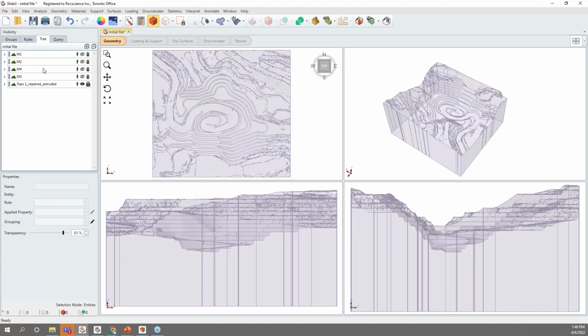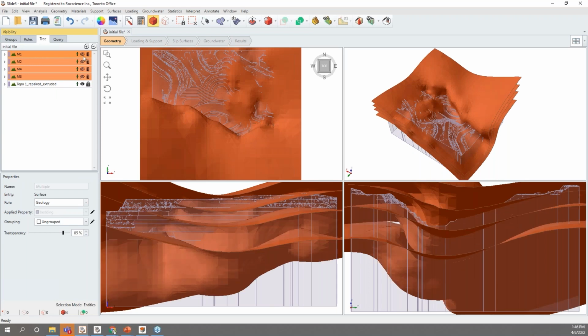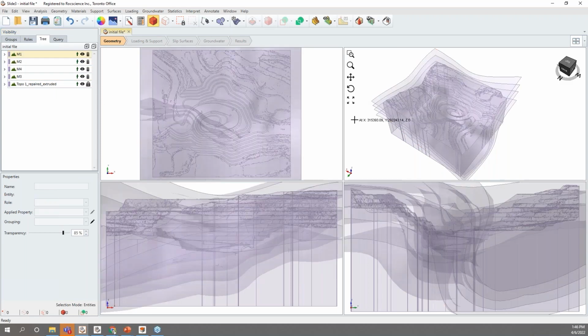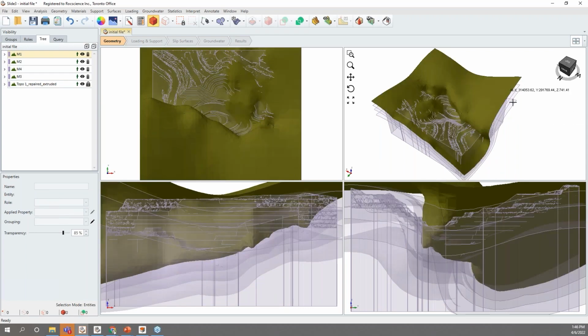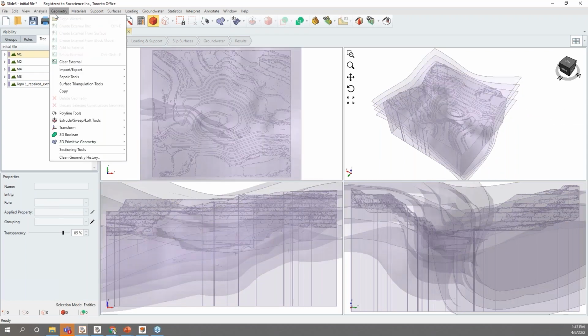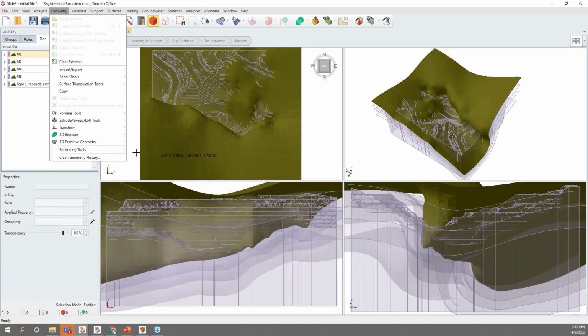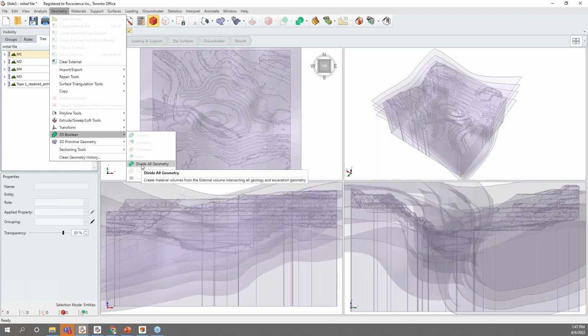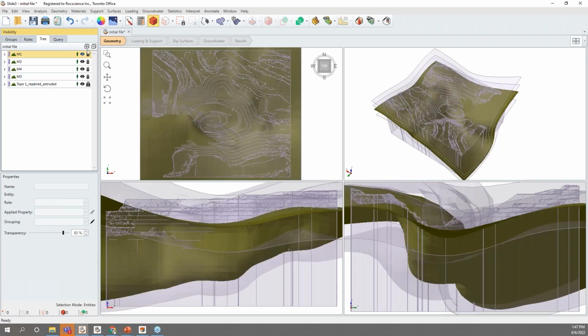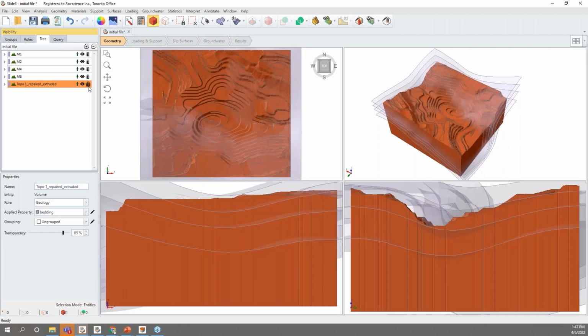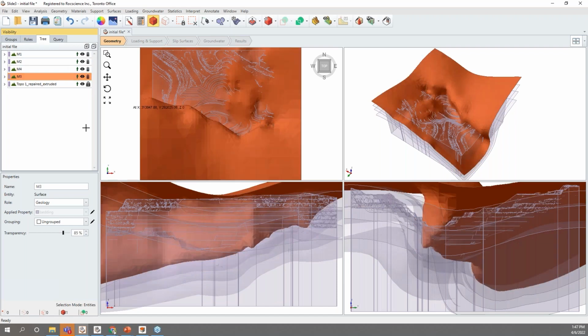So the next step is, now I have these surfaces to make my geology. There is an option called divide all geometry. You can see we have one external which has a lock in front of it and a couple of surfaces that are not part of the external.